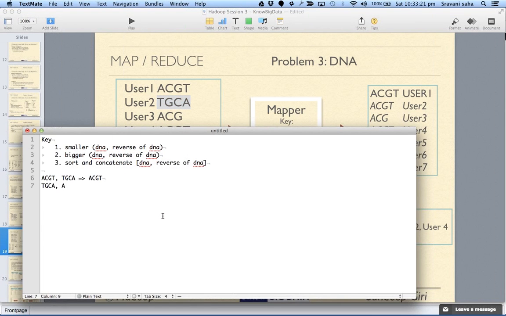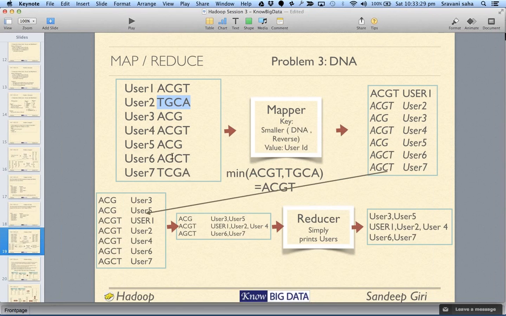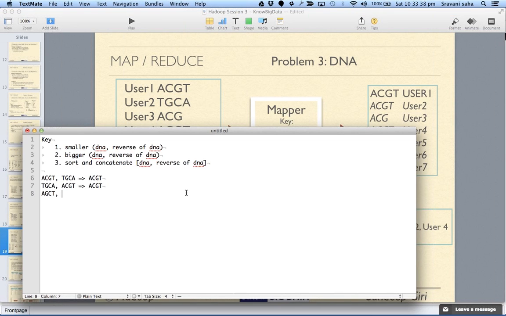This one, the reverse is ACGT, and the smaller out of two is ACGT. And let's pick up the next key. So for this, the inverse is going to be TGCA, and hence we have ACGT. Can anybody suggest any other approaches than these three?